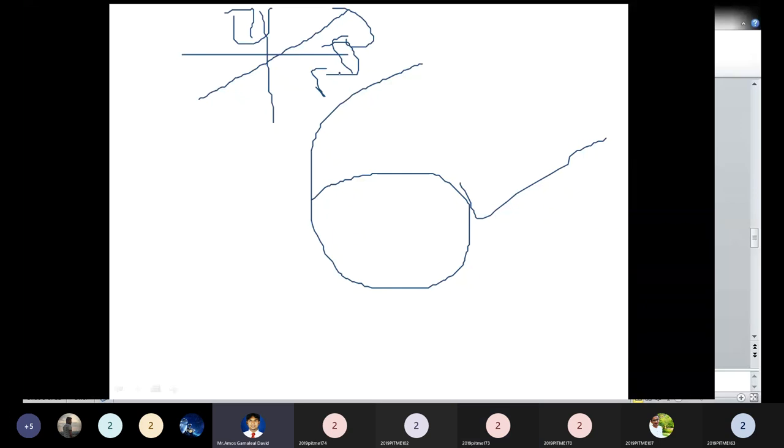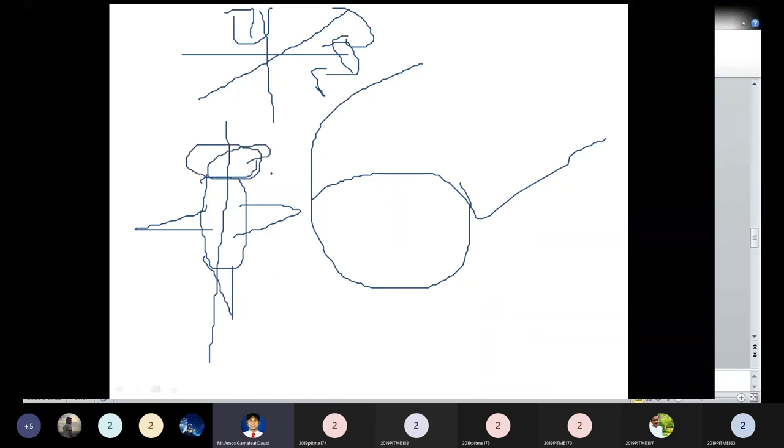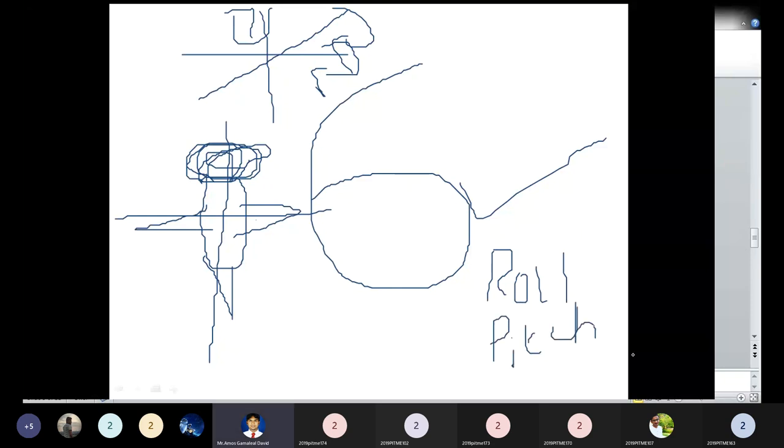Okay, this X direction. Now let's say you're going in an airplane. Let's say this is my airplane and this is my X axis. If my airplane rotates along the X axis, it's called rolling motion. If it rotates along the Y axis, like left and right, that is called pitching motion. If it moves along the Z axis, it's called yaw motion. Roll, pitch, and yaw. You should remember these particular terms: rolling, pitching, and yawing.